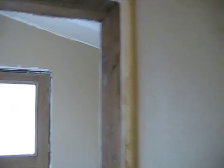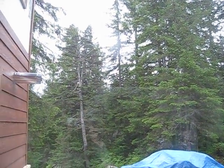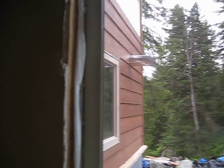And the Arctic entry is done as well. So we decided to do this, I don't know how well you can see, maybe it's better over here in the light, just this tree bark. Scott just rolled this on with that texture roller. Does it look like the tree bark out there? We think so. We are really, really pleased with that.